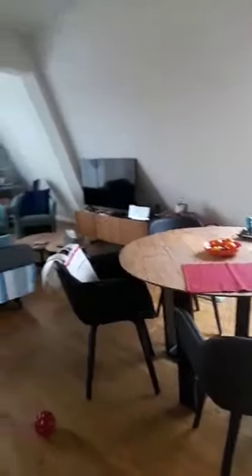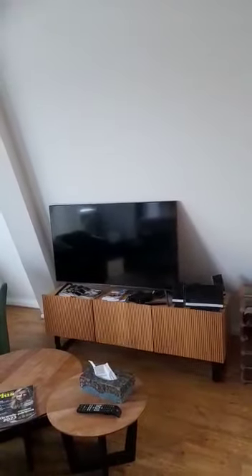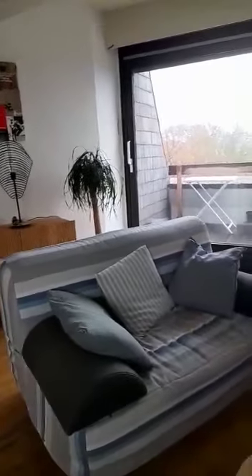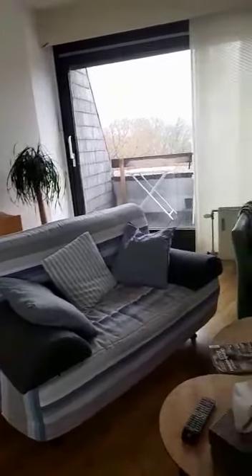This is the view you have from here. The living room includes a big dining table with some chairs, you have some storage as well, and then you have the seating area where you can chill. As you can see, you have the television, a coffee table, a couch, and some seating that are very nice and comfortable. You also have the terrace on the right that we will visit later on.